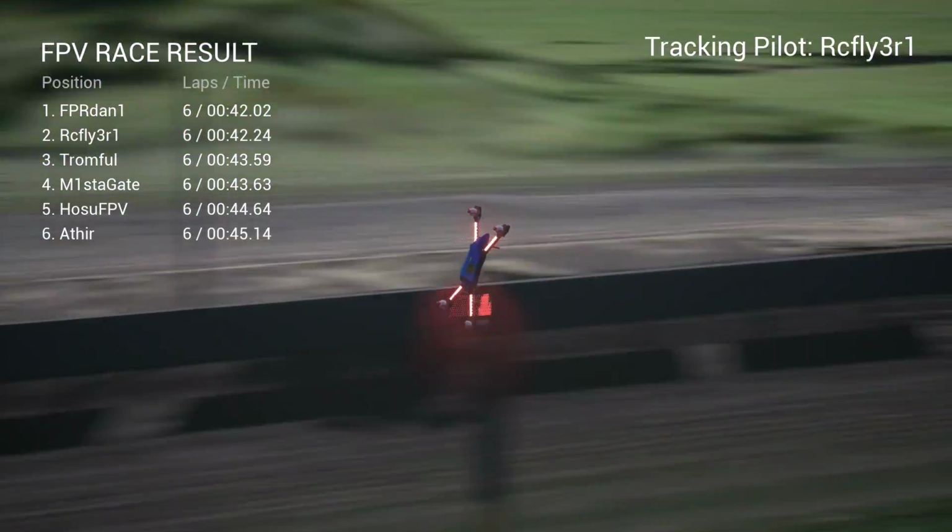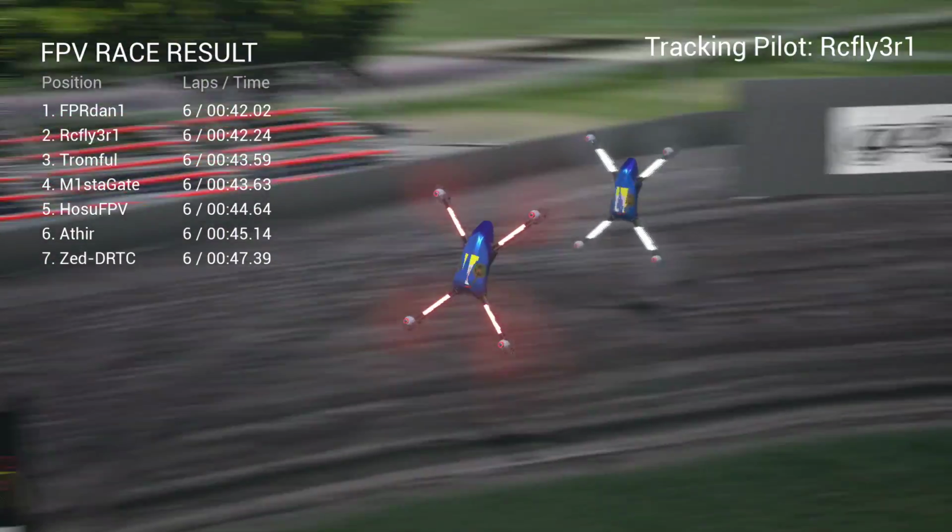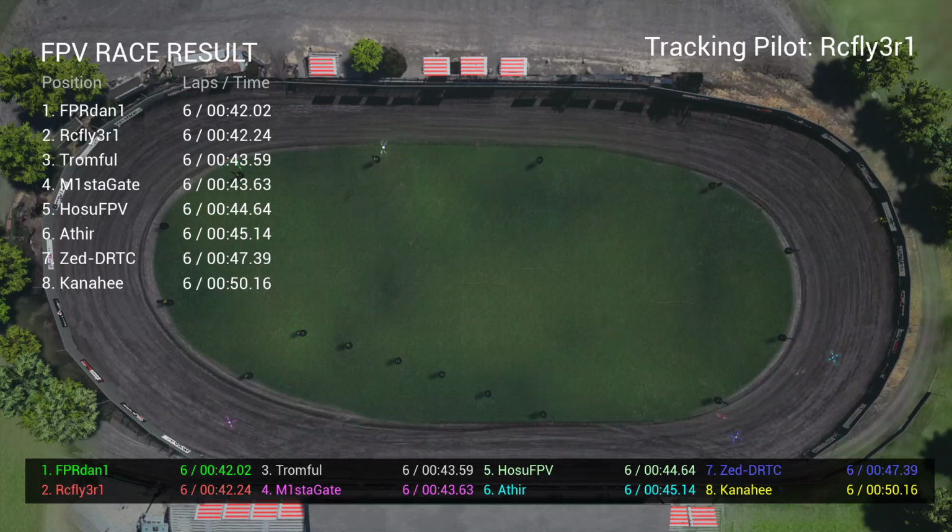Ooh, Dan pulled it out. But look at Trumpful and Mr. Gate in third and fourth. Where did that come from? Oh, Kanahay off the pace in 8. Oh, that was tough for Kanahay. Zed and Kanahay just had an absolute nightmare there. Maybe they were thinking somewhere else. They missed the beeps, or I don't know. But FPV Dan managing to keep that winning form with RC Flyer in second place, Trumpful in third, and Mr. Gate in fourth place. That's opened things right up.